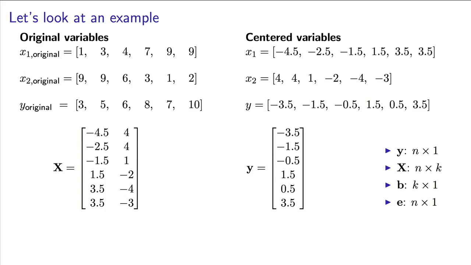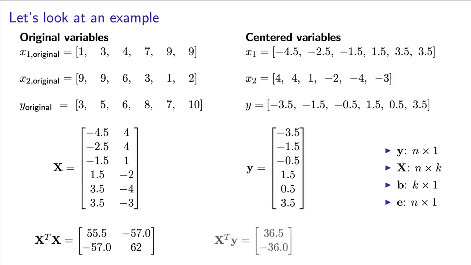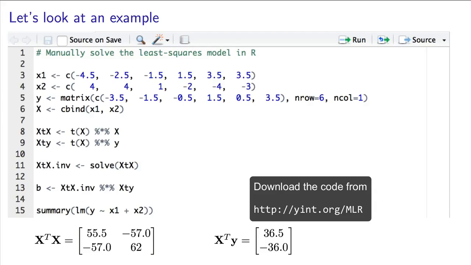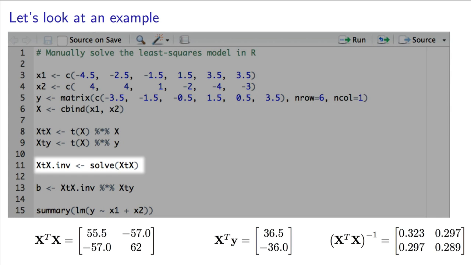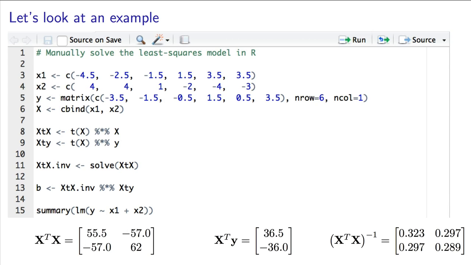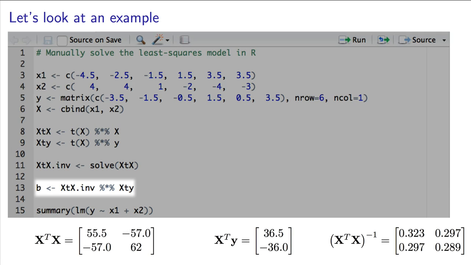So we are ready to go calculate vector b, the two coefficients of our regression model. X transpose X inverse multiplied by X transpose Y. Let's go calculate the first part, X transpose X. That's shown over here. Then we can go calculate X transpose Y separately, shown over here. You're welcome to use any software tool to do this, but here on the screen are the R instructions in case you wanted to try it over there. But we actually need the inverse of X transpose X, and you can also do that in R with this line of code.